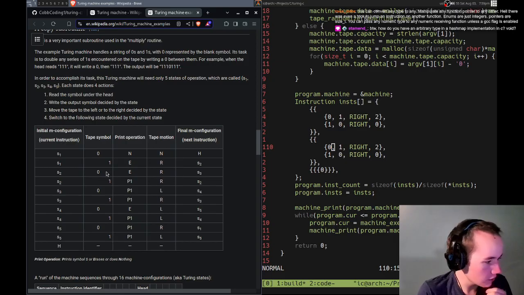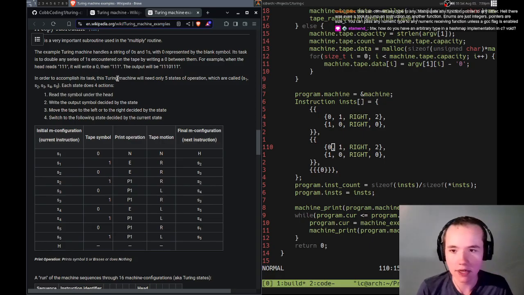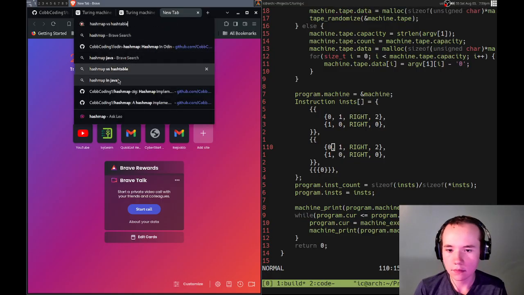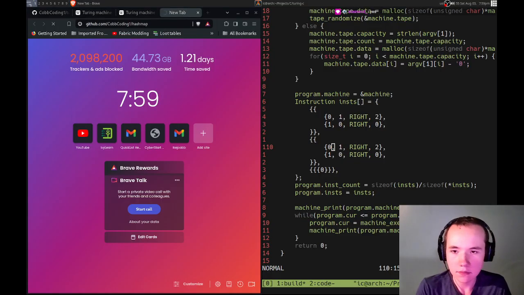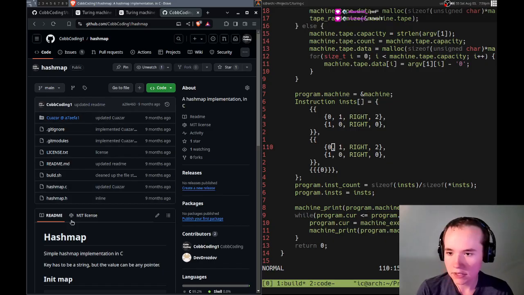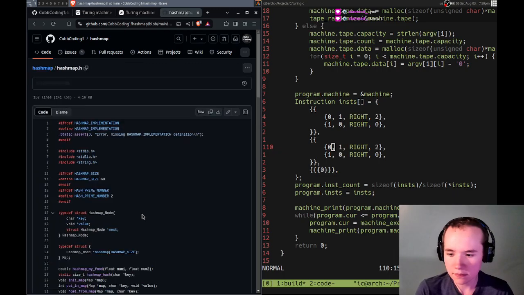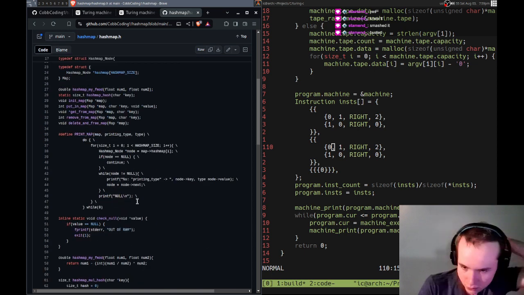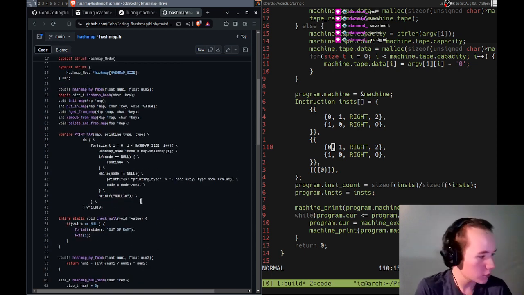Can you have an arbitrary type in a hash map implementation in C? Void pointer, right? Yeah, void pointer value. And then you just have to allocate it, I guess, and then just give a pointer to it.